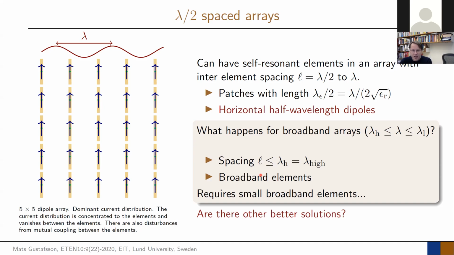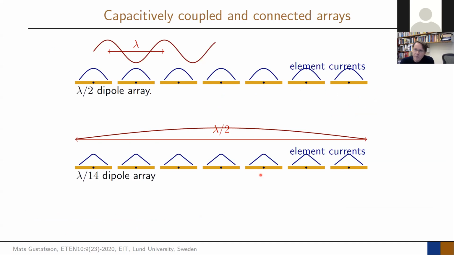A broadband array has mutual coupling. Don't neglect it, embrace it. So use it instead. Then we actually can design better broadband arrays. But it means that our philosophy has to change for this kind of arrays. So if we then look at this once again, we can see now our lambda over 2 dipole array. And as you can see again, of course, the current here has a certain shape, but it's of the same order as the wavelength in some ways when I have a lambda over 2 spaced dipole.